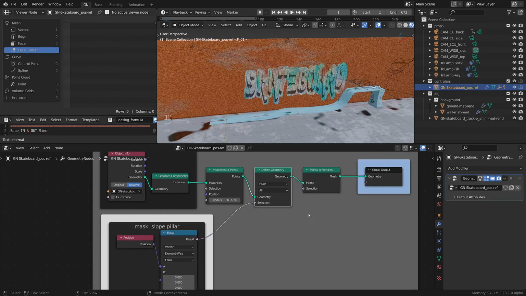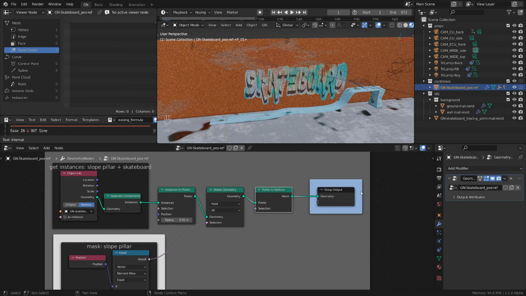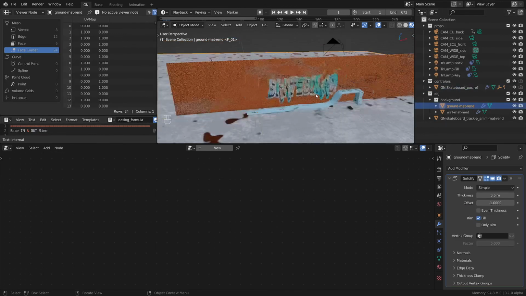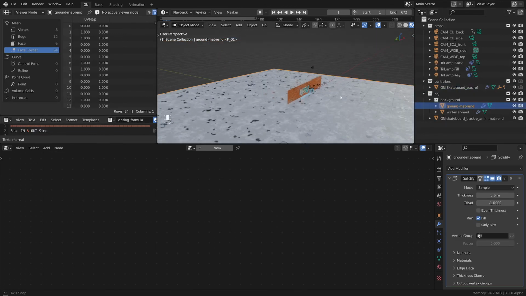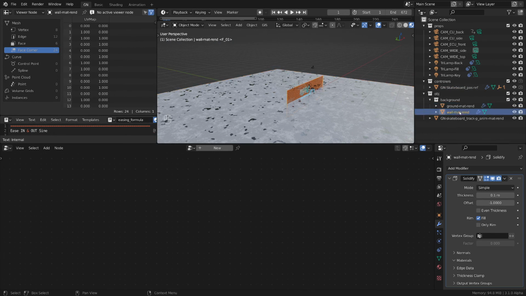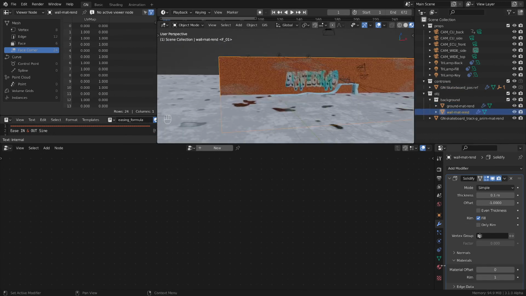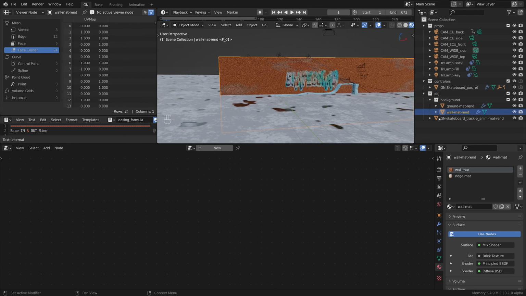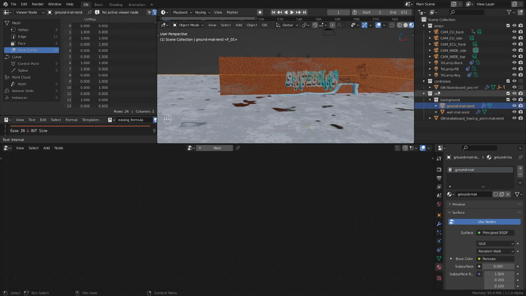And then we were left with the point to follow, and we parented the camera to it, like I showed you earlier. For the ground, we have a simple plane with nothing special on it. And for the wall, again, a simple plane with nothing special on it, just the materials.